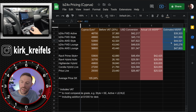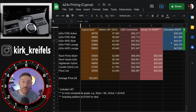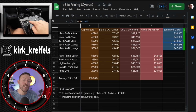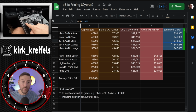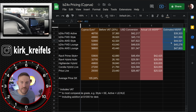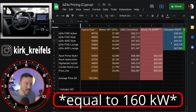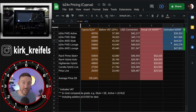What's crazy is they're charging the equivalent to $2,500 more for the all-wheel drive variant, which makes no sense to me. Think about it. You take out the larger 150 kilowatt motor, you give it two different 80 kilowatt motors to power the front and the rear axles. So you get a little bit more than 10 horsepower in the all-wheel drive car versus the front wheel drive car. But in terms of materials, you would think it'd be fairly similar in pricing for the large 150 kilowatt motor and the two separate motors, which equal 260 kilowatts. But it looks like Toyota thinks they can charge what would be equivalent to $2,500 for that upgrade.